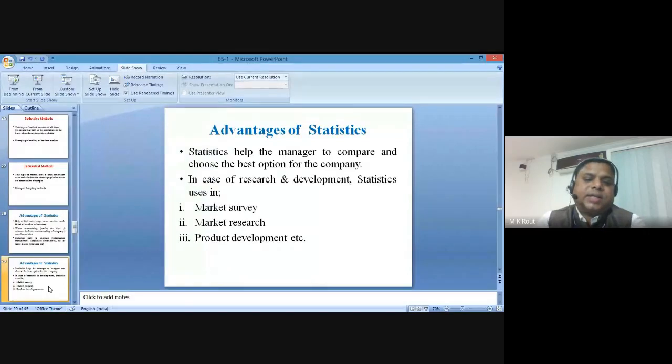The next advantage is that statistics helps managers compare and choose the best option for companies. In this regard, I will tell a small case study. As you know, Colgate is very famous in the toothpaste segment. The brand name is Colgate, but the product is toothpaste. During the 90s, Colgate's sales rapidly slowed down. Initially the company faced new competitors in the market, and to sustain in the market, you need to change the design of that particular product. So initially what they did was enhance the exit point of the toothpaste in that particular bottleneck area.